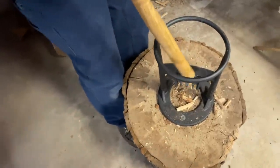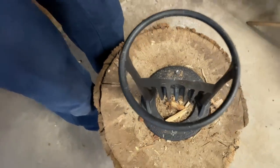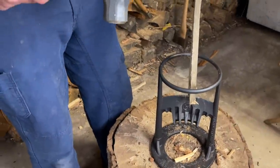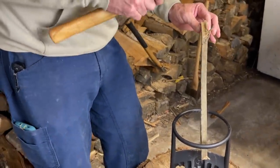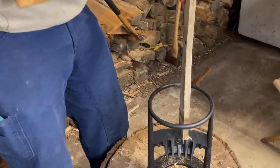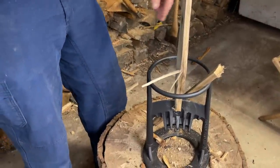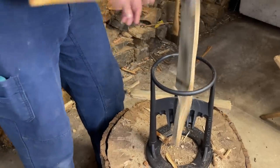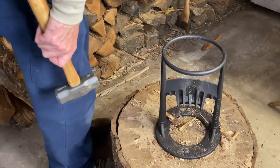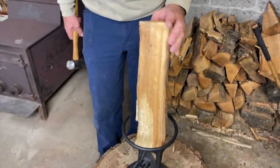Pretty simple. It's just got a bit affixed down inside the frame. And you just put your wood, your kindling, or whatever you want to split on it. And then you can use a hammer. And you're not up here trying to hold a piece of wood with a sharp axe bit or hatchet bit, trying to get it started to get it split, because the bit's down here. And you just drive it down with the hammer. And it splits it. It's much safer, more efficient, works quite well. You can even do larger pieces of wood too, if you want to split some of your bigger pieces down smaller.